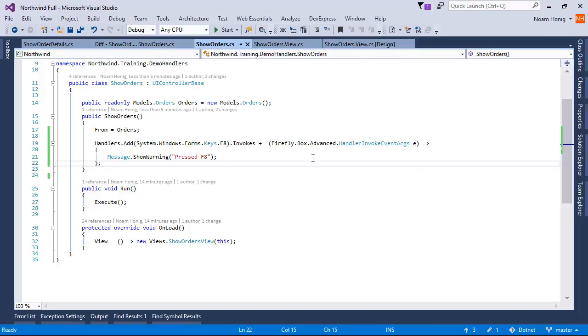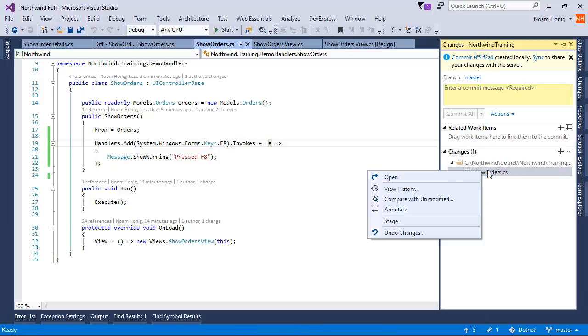Now, since we also know that if you're using an anonymous method, you don't need to specify the type, and if you only receive one parameter, you don't even have to use parens. So the code can become shorter like this. And I'm sure you all agree that this is a much preferable version of a handler.